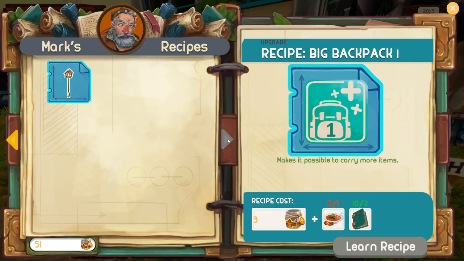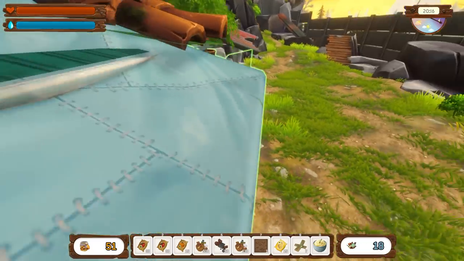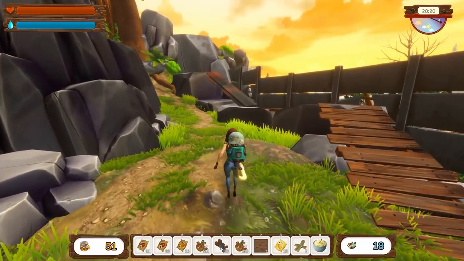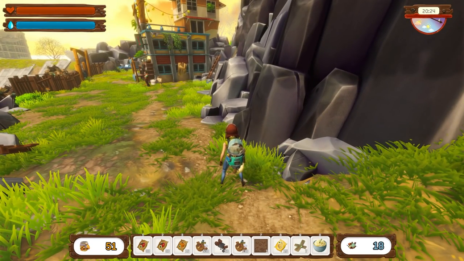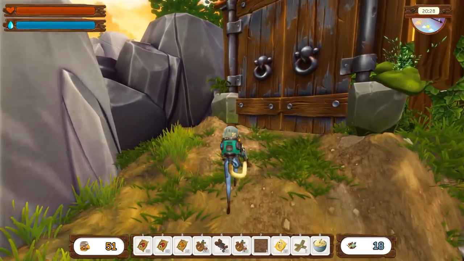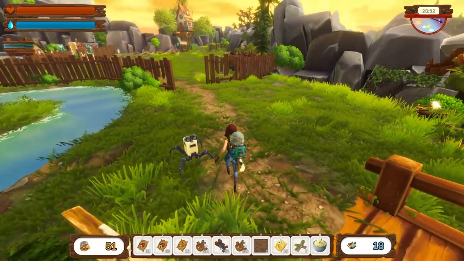I need lettuces so bad. Oh, if I had one more egg, I could get a bird feeder. That's probably quite useful. Okay, let's run back to the farm and see if I can get any more eggs. I don't know how I'm supposed to get chicken feed, though. I'm still a bit confused on that. That might come with the kitchen, though. We'll have to see.